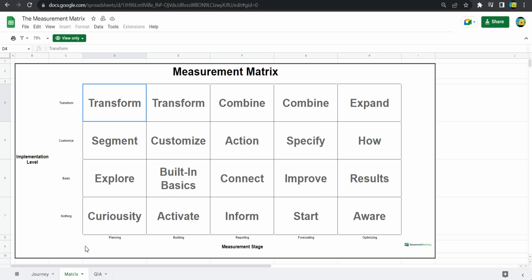And one thing to keep in mind about the planning pillar, or while you're in the planning stage, is that you should never start at the top. Don't ever start at the transform phase. You need to go through the phases bottom up. Always start at nothing, because you could get stuck if you directly start at transform. Because if you give a bunch of information but there's no action, or if you are having problems finding insights from your data, then you could conclude that you have started a bit higher than you should have.